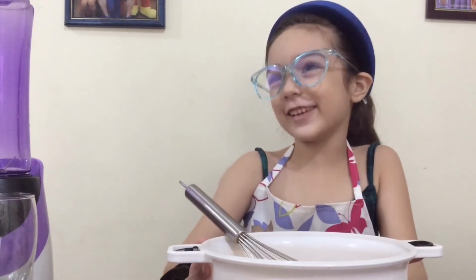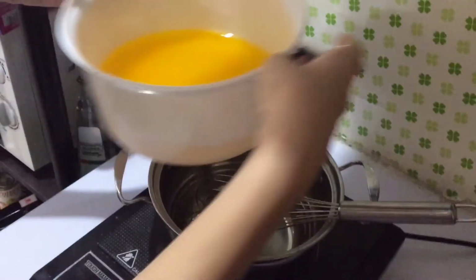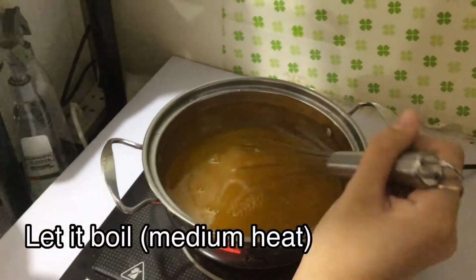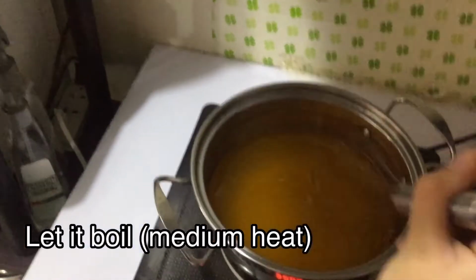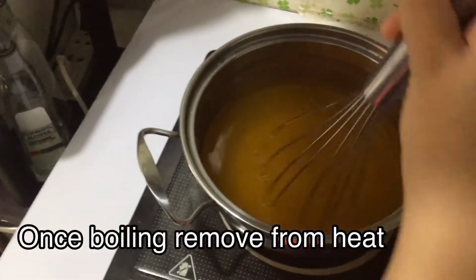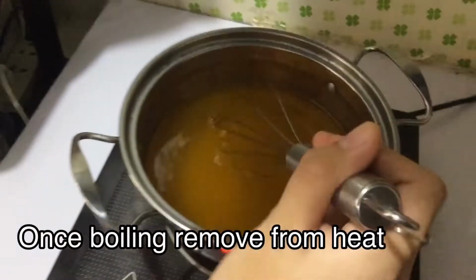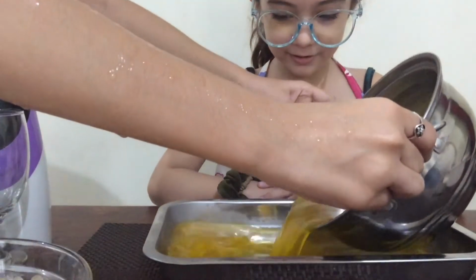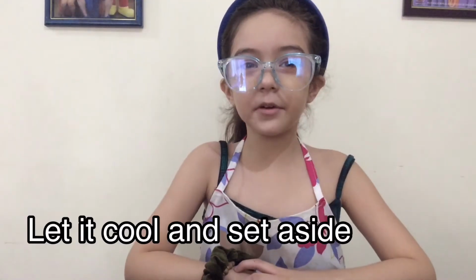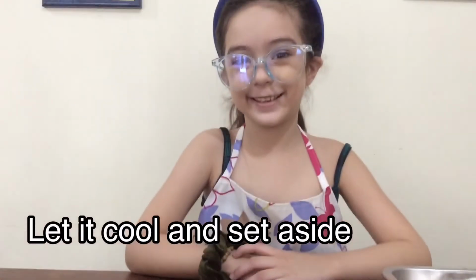My auntie will boil it for me. Auntie, come here. Okay, you pour it now. A few moments later. Now my auntie will pour the cinnamon. Let the cinnamon cool and set it aside.